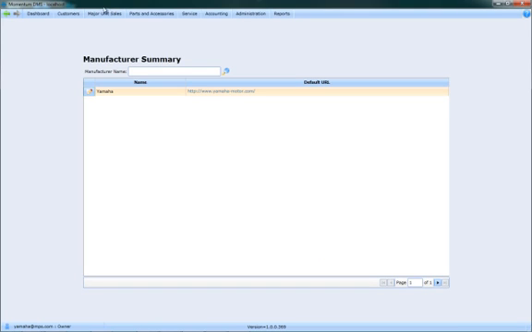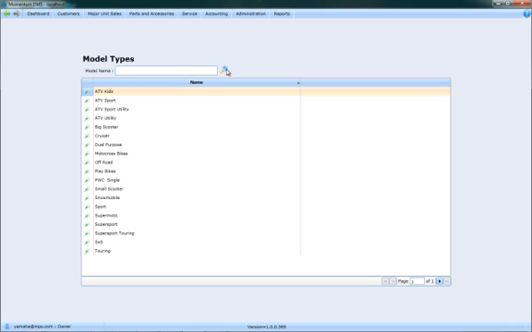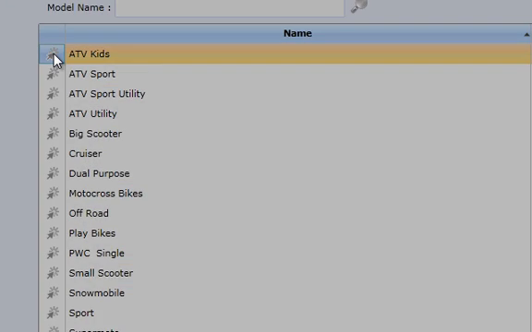Now what most people want to do is actually go in and set the models. We do accounting a little differently than other systems. A lot of other systems do accounting based off of body type. We allow you to modify it by model type to give a finer level of granularity. So in other systems, you can say body type equals ATV, so I will create a GL entry for cost of goods, income, and assets for ATVs, and all my ATV body types will be posted there. We allow you to break it down in much more detail. You can summarize it all to one place, or you can put it down to a much more detailed level.